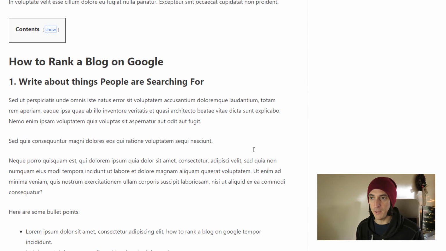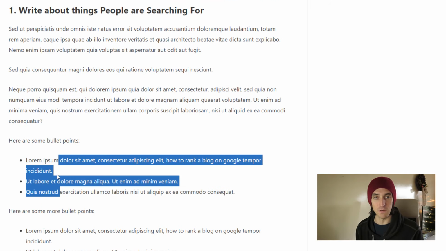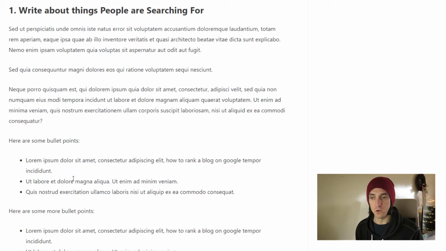Scrolling down here, you'll see that again, I'm trying to keep nice and short paragraphs and even short bullet points. If I'm having bullet points or list points here, I try to have only about 3 at a time, because Ezoic can't place the ads between the bullet points. It can only place them above or below. So I'm trying to make as much space as possible for Ezoic to place as many ads as possible.